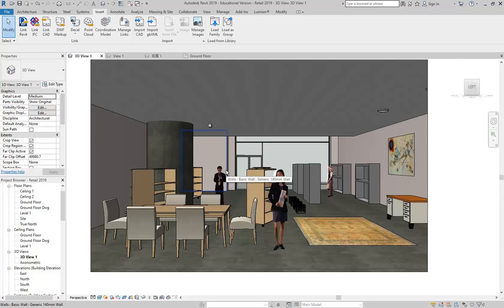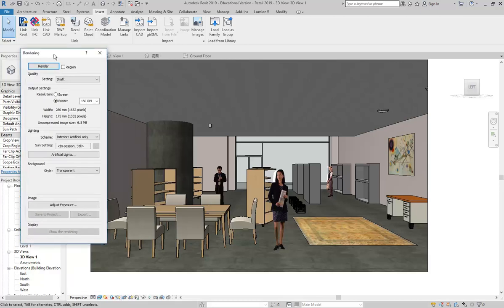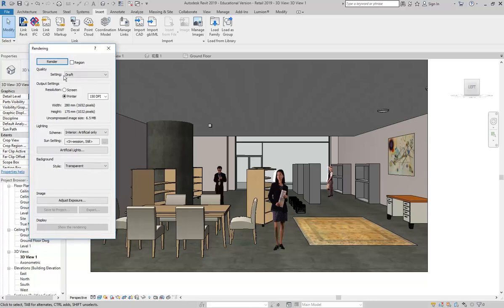Okay, so now I just want to cover off the last few settings for rendering we haven't looked at. Going back to the rendering dialog box, we have actually looked at most of this already, but I just want to finish off a few things that we haven't. Now I spent a bit of time explaining resolution, and that's especially important when you're starting to work with Photoshop and understand the image size.